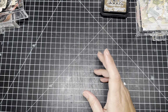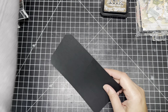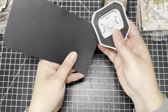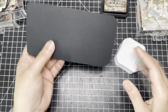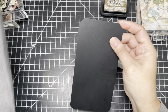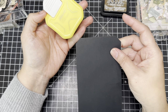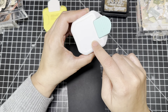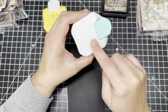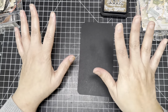So let's do another one. And I already have it cut out. I'm going to be using my corner rounder here on the bottom. So for the top here, I use this one, and I use the biggest corner edge cut. And then for the corner rounding, this is We Are Memory Keepers. I don't know if they still have this one, but I will link either way. I'll link everything down below. All the supplies that I'm using, I will link down below.